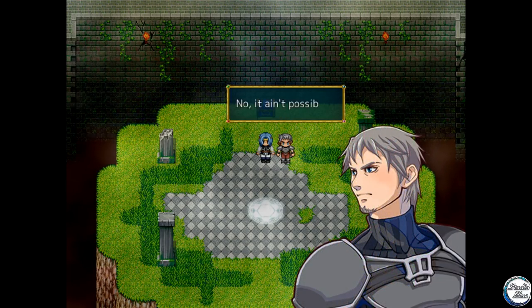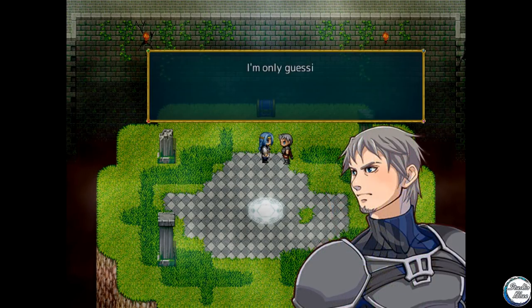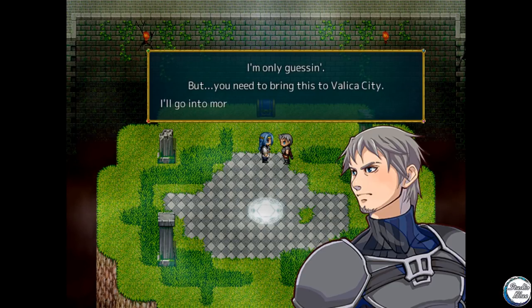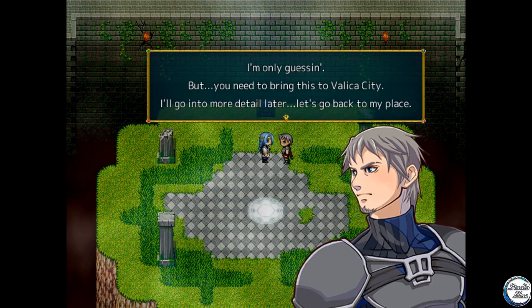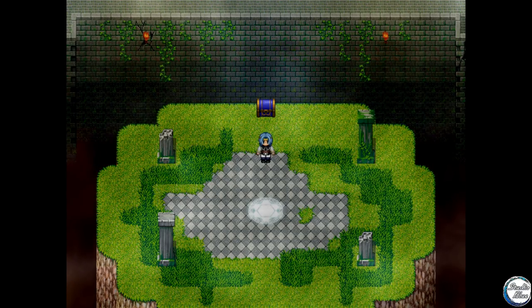No, it ain't possible. What? I'm only guessing. Well, you need to bring us to Valica City. I'll give more detail later. Let's go back to my place. Okay, there's your reason to go to Valica City.